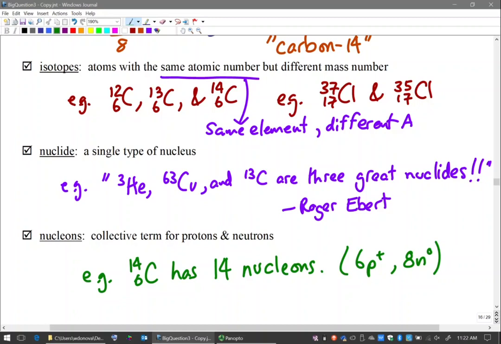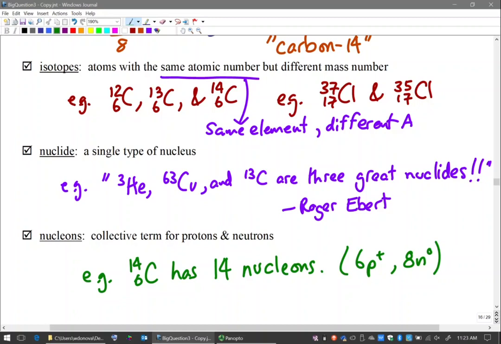And then there's another word that's escaping me for things with the same mass. They're basically isobars. They have the same mass, like the isobars, the lines on a weather map. But we're not going to worry about those names. For the purpose of what we're worried about, we'll just say those are 2 nuclides with the same mass number. They don't have exactly the same mass to a lot of sig figs, because they have different protons and neutrons. So for the purpose of this, we'll stick with saying they're 2 nuclides of different elements.